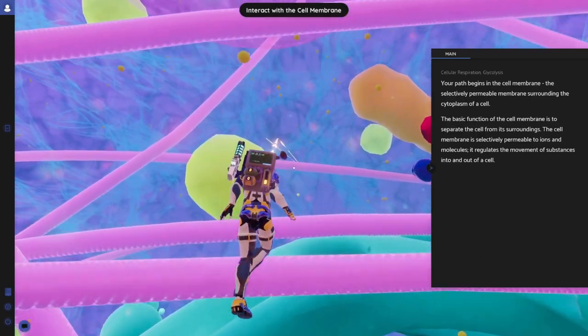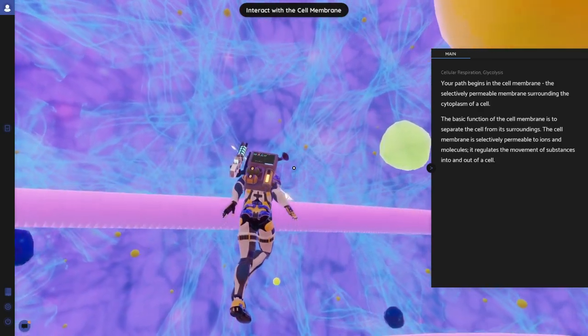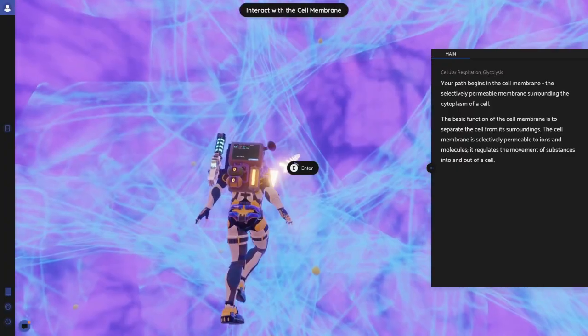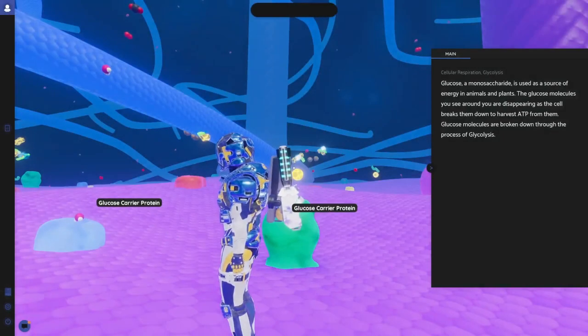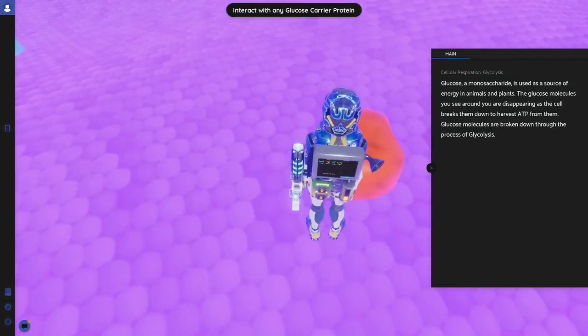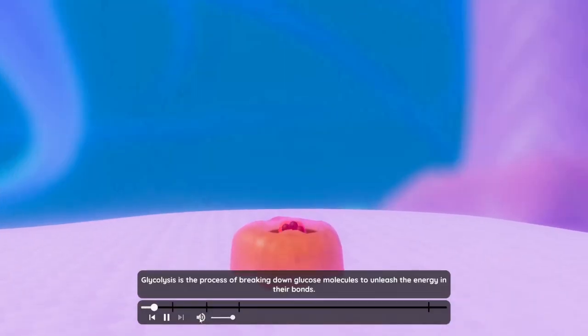So here you're going to go straight ahead, you're not going to go to any other part because sometimes the cell membrane won't let you through. So we're just going to go straight here, enter the cell membrane. Alright, so it's going to make us watch all of the videos, so I'm going to cut through these because you can watch those on your own.